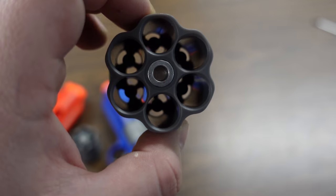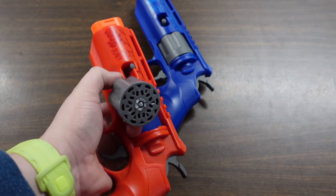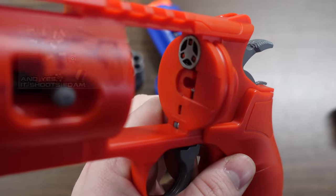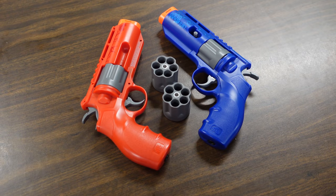The cylinders have metal on the back for the rotation mechanism, metal for the pin that holds it in place, and the hammer and trigger both feel like metal. It works exactly like a revolver — you pull back a little latch to remove the cylinder. The mechanism uses a hammer that physically slaps a button, releasing a jet of air that propels the dart out of the cylinder into the barrel.